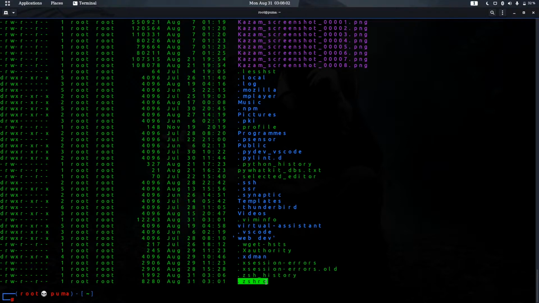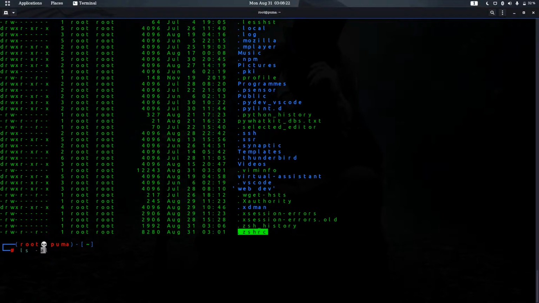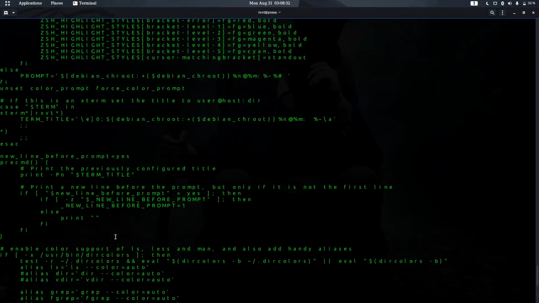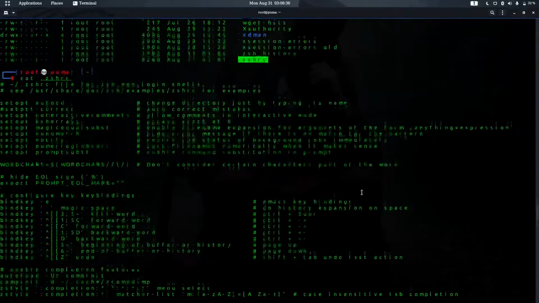All the configuration files are here or in the etc zshrc. Let's cat into this so that you can see what's here. Still getting used to using the Z shell rc. Yeah, as you can see, most of the things are here for the Z shell configuration.